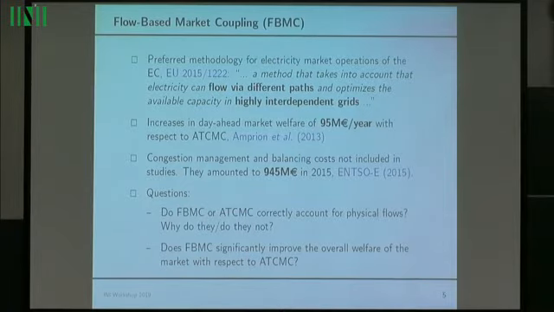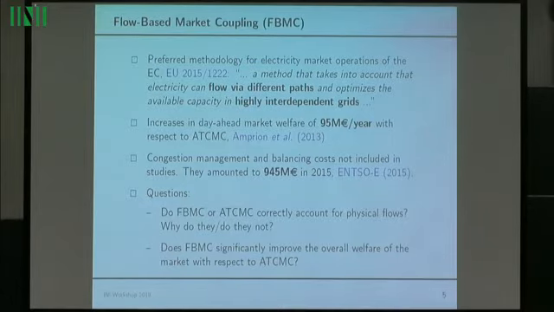As the European Commission put it, the motivation for flow-based market coupling is to acknowledge the fact that there are interdependencies in net injections. We can't control individually the flow of power on separate paths, and therefore we want to create scope for optimizing the allocation of transmission capacity in highly interdependent grids.